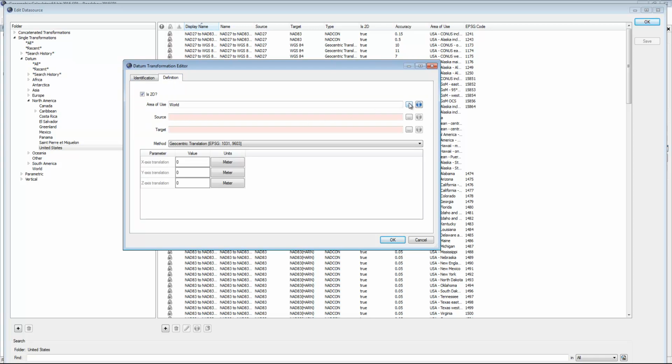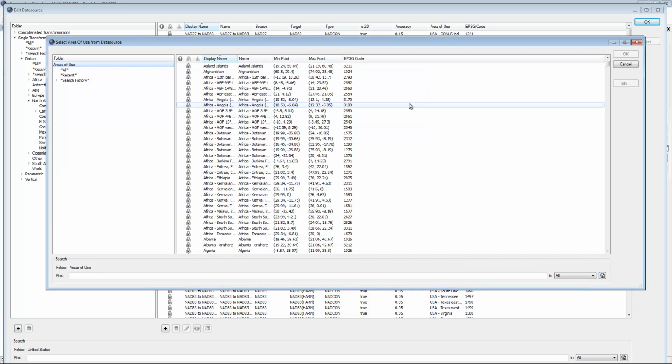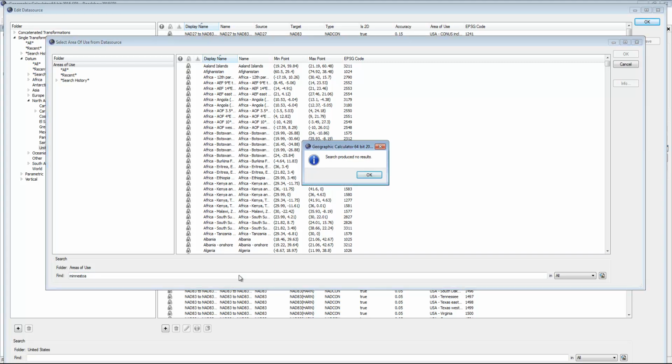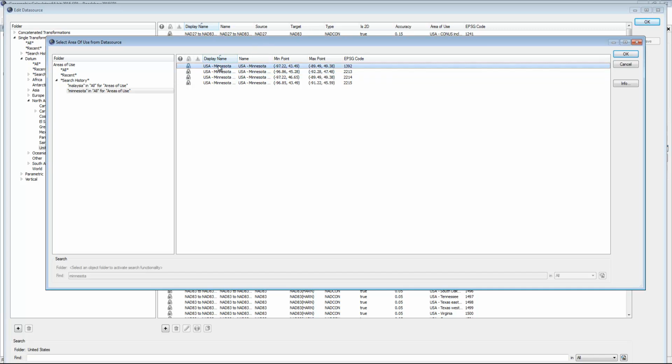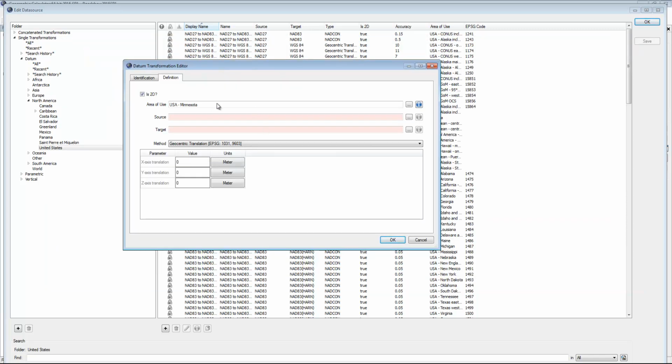Again, area of use. This really helps limit things down for the transformation selector. So again, I'm going to grab onto our Minnesota area of use. Looks like I need to spell it right. Minnesota. There we go. And grab onto that first one. This is really the place above all others where it would make more sense to apply a tighter area of use, or to go ahead and take that extra step and put in a custom area of use. Because this is so local, and there's only going to be the one transformation to it, that's not really going to be that much of an issue for most people here.